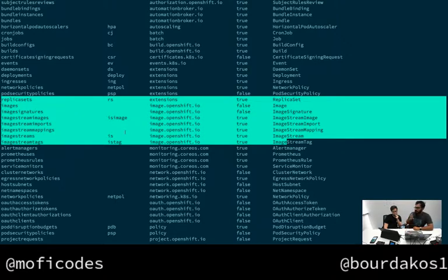But the way OpenShift does it, OpenShift actually has a built-in image registry on the cluster. So when you push your image, you don't actually have to go to a private image registry. You can just build the image in the cluster and push the image in the cluster so that when the application runs, it can just pull the image back from the cluster. Gotcha. So it makes CICD in the cluster much easier. It also has Jenkins integration built into the cluster. So you can run a Jenkins pipeline that is running in the cluster.